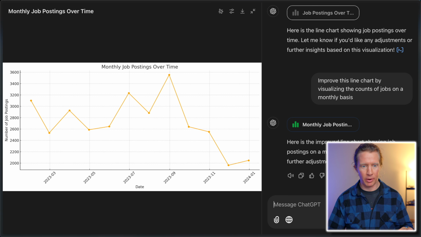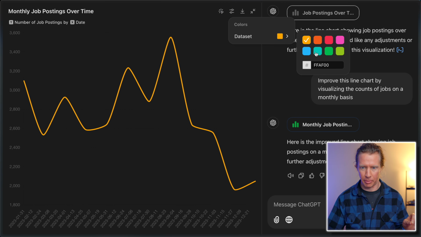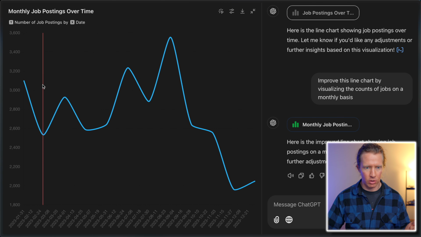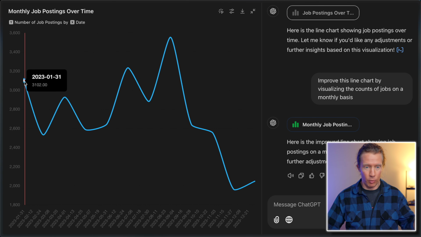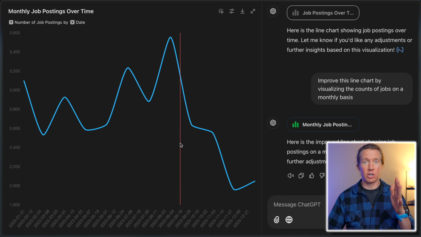So we get this bad boy now that's much more readable, and we can see how it actually trends over time. If we want to, I can come up here and select switch to an interactive chart. Also, I'm not a fan of using orange, I prefer blue. And now whenever I scroll over this, I can actually get, based on what the month is, what the count is for each of these postings. So that's the line chart, and that's one of my favorite.